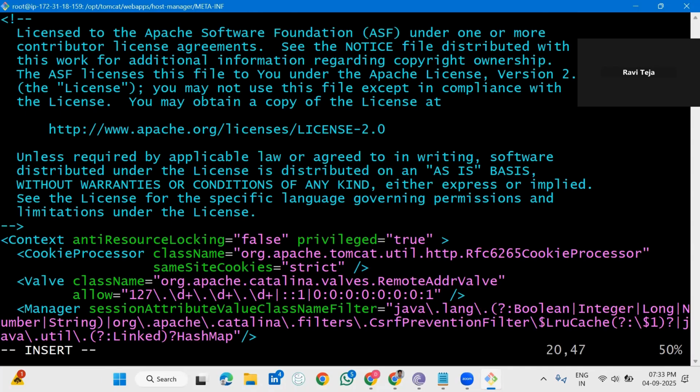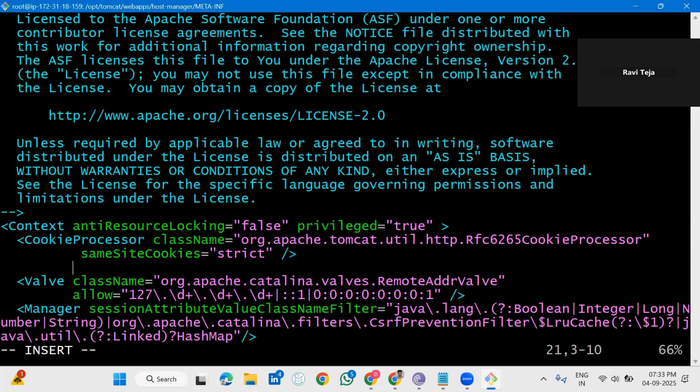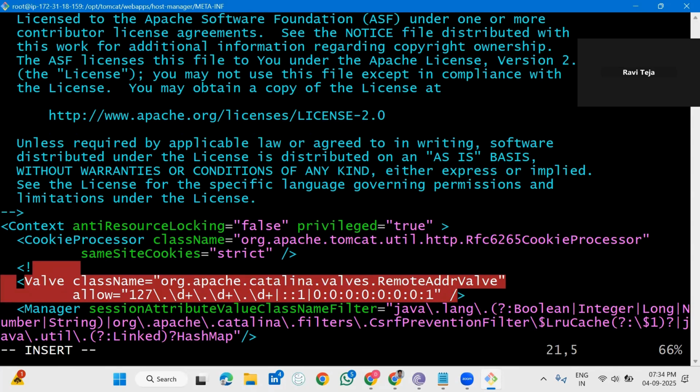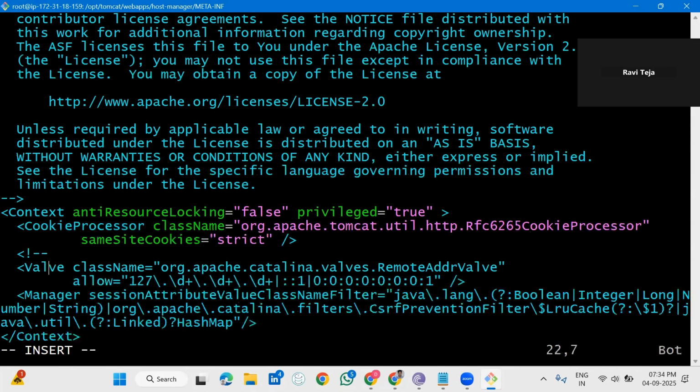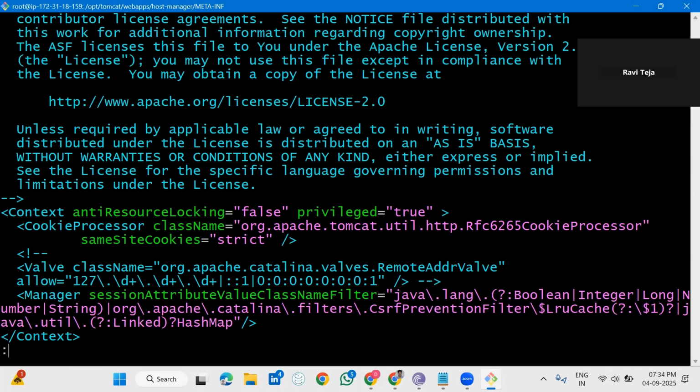Enter. Same thing we have to do. Close this with the closing comment marker. Okay. Escape, shift colon wq, enter.